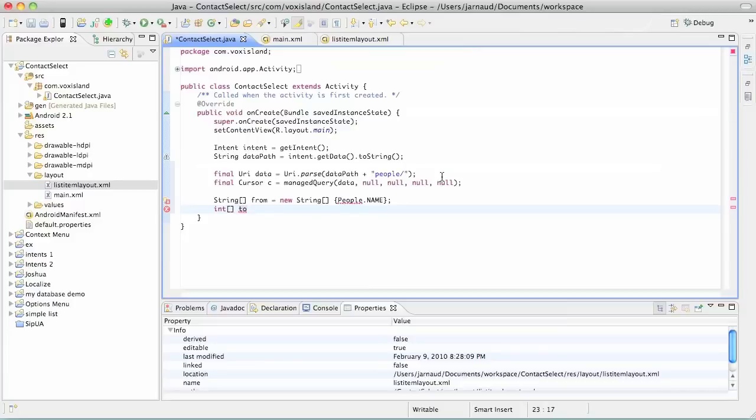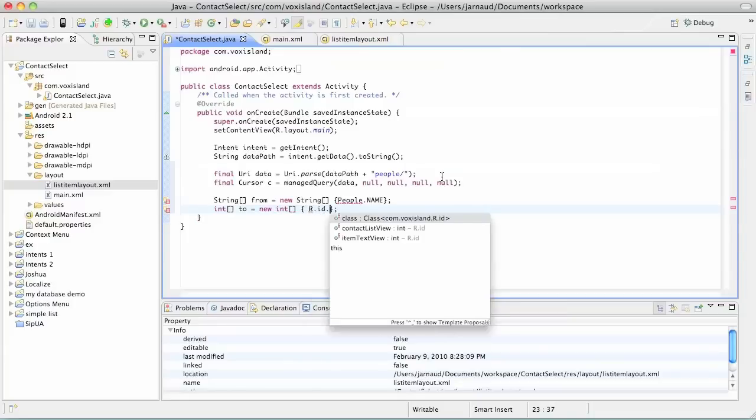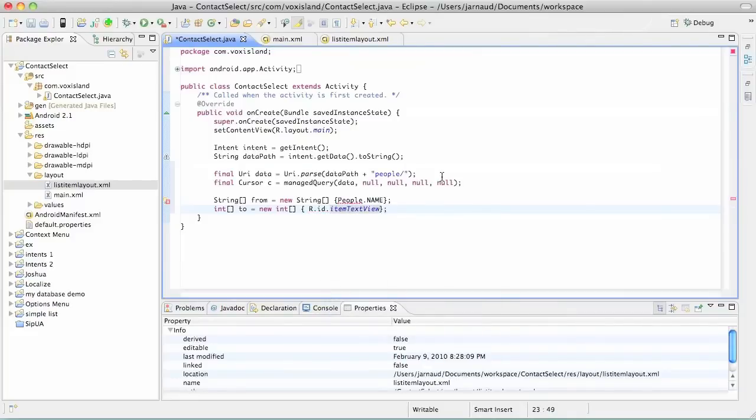We'll name it to. It's a new array of integer, and here we're going to provide r.id. Let's get it from where it is: item text view.